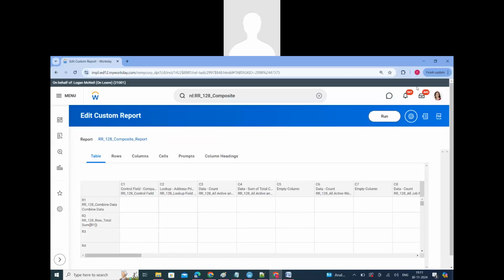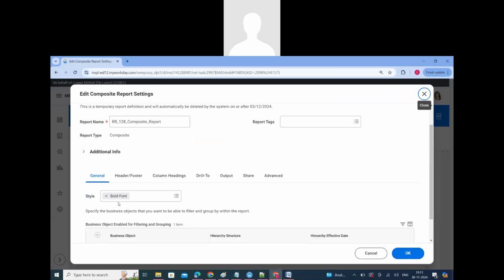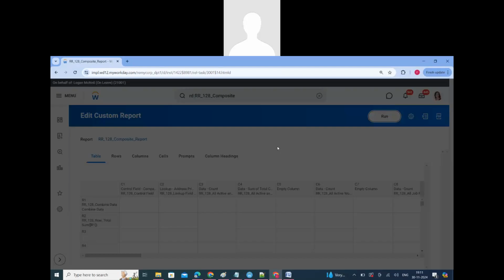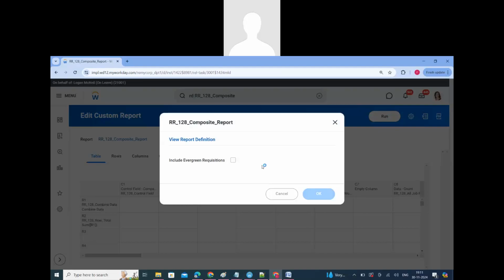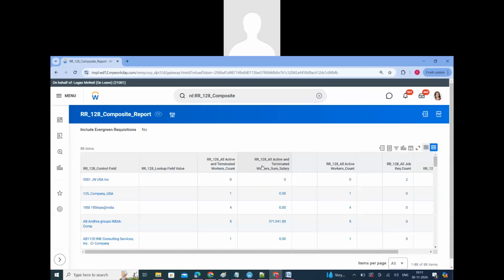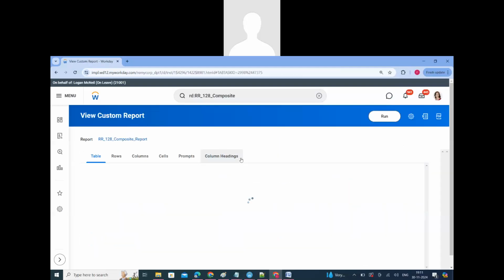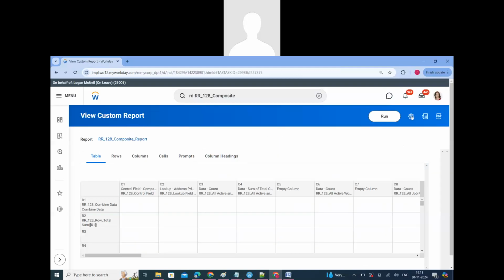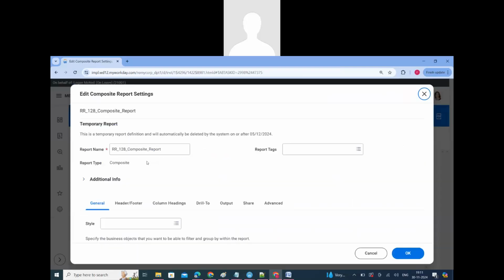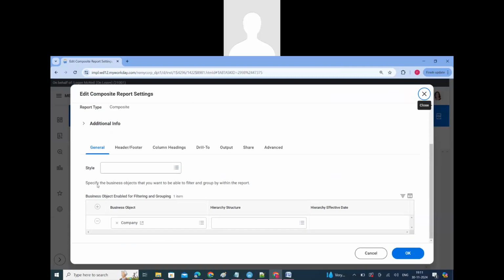If you remove the bold, it will come normal. See the output. It should come normal, it should not be in bold. That's what it is, a different output outline structure. If you want to see it specifically, yes, this will be helpful for us. So go to the settings button. For a different style sheet or the outline structure you are looking for, we can use this style option.